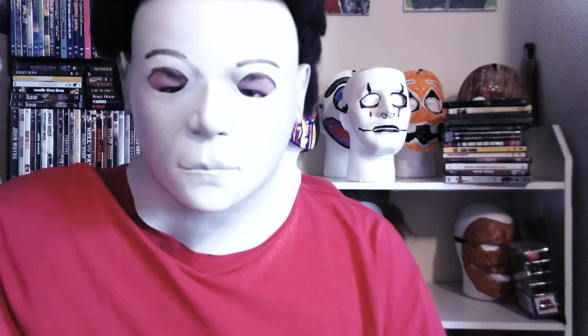It's a perfect sculpt and everything, but I wish they made a deluxe version — like the one that Busta Rhymes wore in the movie. That would have been awesome to see. Hey, Trick or Treat Studios, you guys need to make a melted version of this. I would like to see that. Leave me a comment down below if you guys agree — this mask but melted, with the hair melted off and everything.